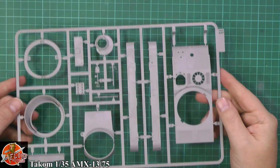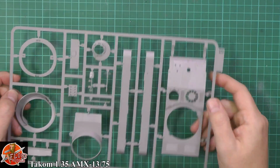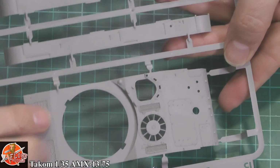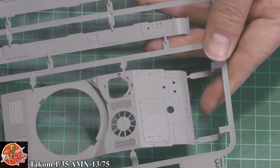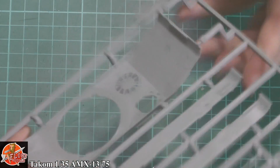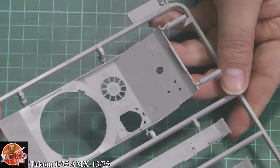So down in here, slightly bigger sprue. We got the top part, which you can probably see on the side cam. Some nice details on the top, nice and sharp, no problem at all. There's no flash whatsoever on this. All very nice, clean and moulded. Nothing underneath as we'd expect.